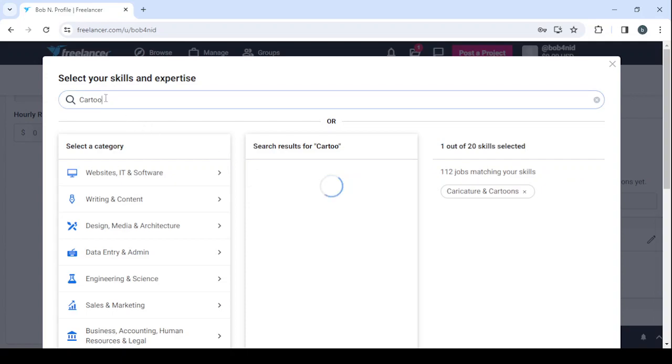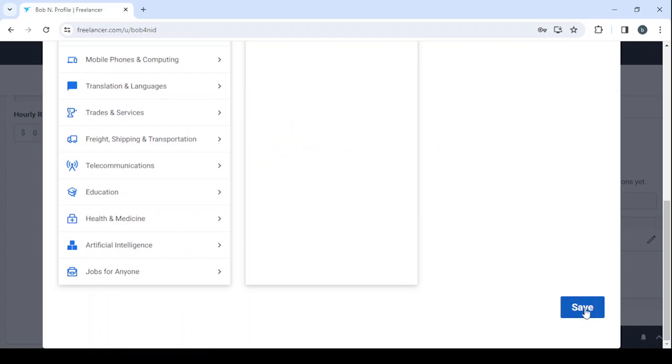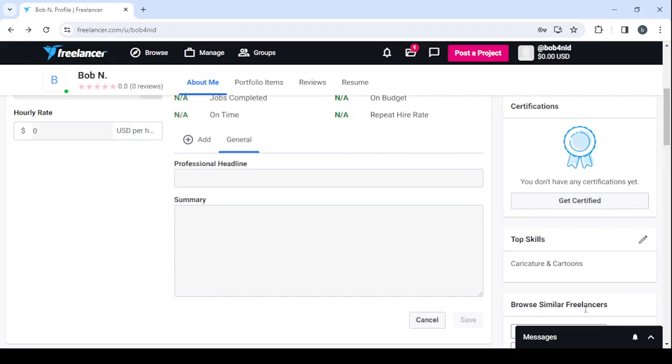Let's see if you can find something else related to cartoons. So that's all what we have in this category. So then after choosing your skill, make sure to go down and click on save to save those changes.